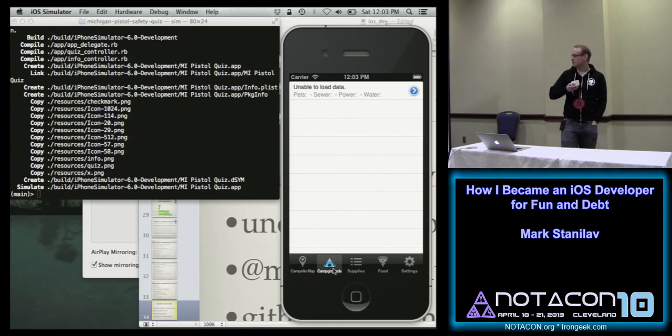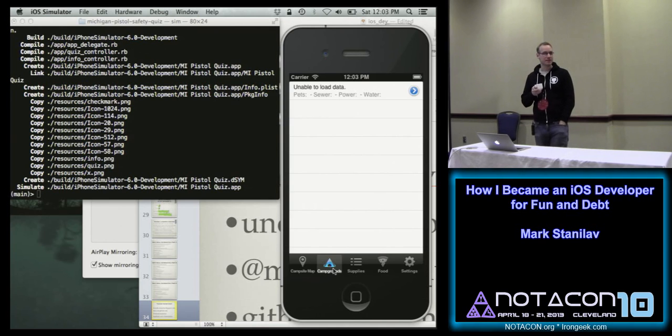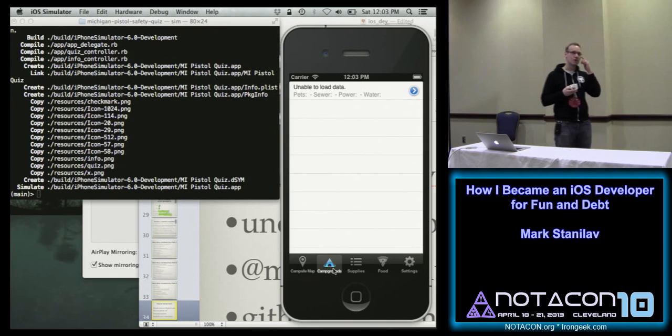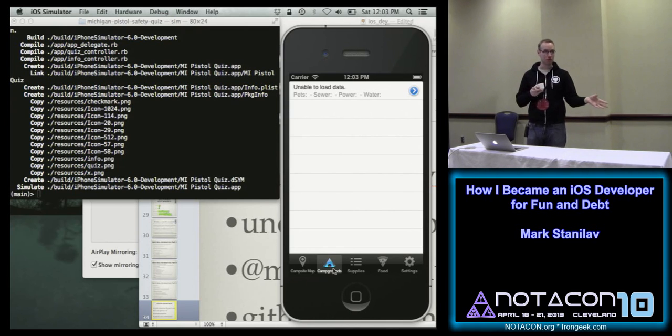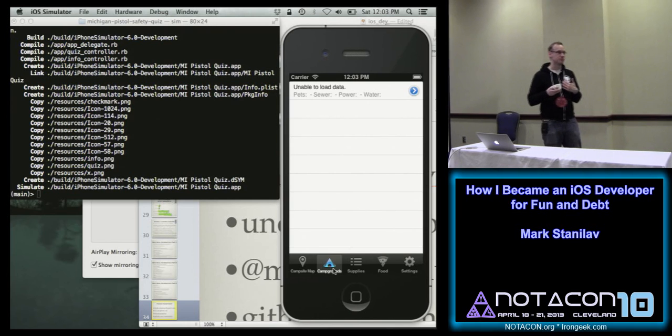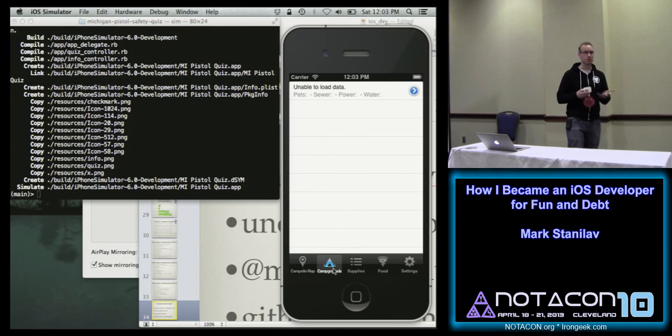Yeah, and it's one of those things, especially for that one app, because that is a free app. Whether or not it gets downloaded, again, all my code's on GitHub. Whether or not someone wants the info itself, if you Google for Michigan Pistol Safety Quiz, that info is already on Google in a million places. I've just made it an app for me for doing it for fun, but if someone really wants to study the 10 questions over and over, I guess they could do that.